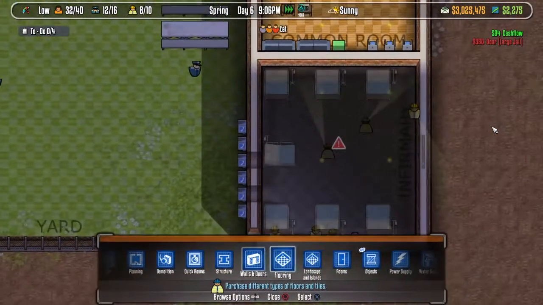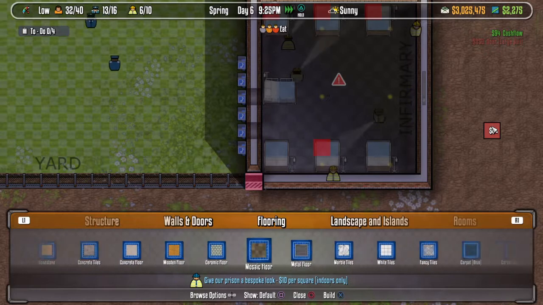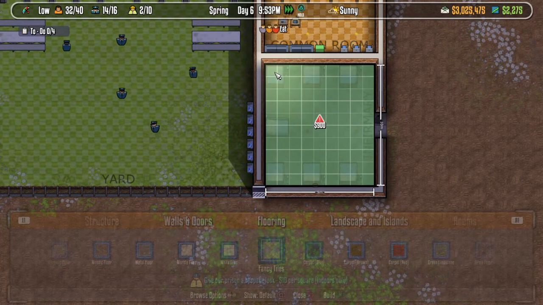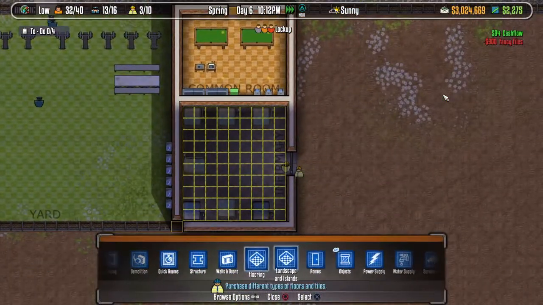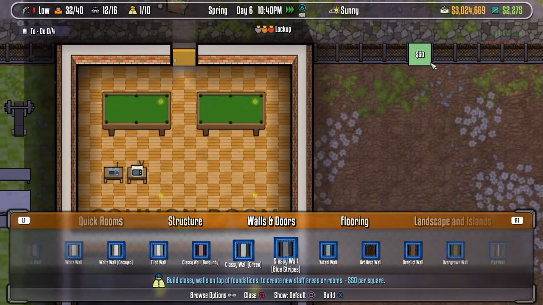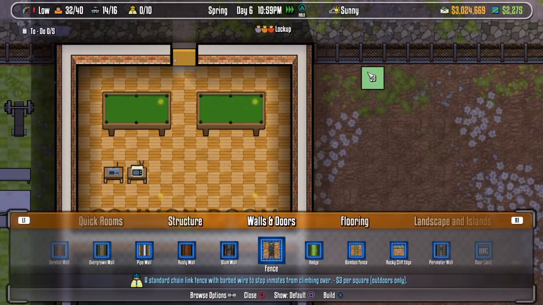In our infirmary, we can have a tile flooring. Actually, we can do fancy tiles. I think it looks good in the infirmary. Okay, I'm also gonna need a little path down here. For now, I don't know if I'll change this to be a brick when we expand the prison eventually, but right now I'm just gonna build a little fence down there. So I want the passageway to be 4 wide.